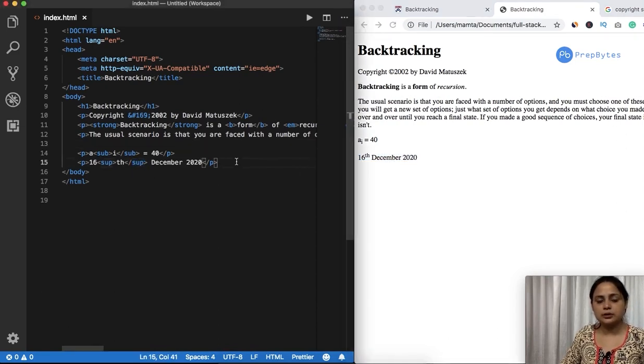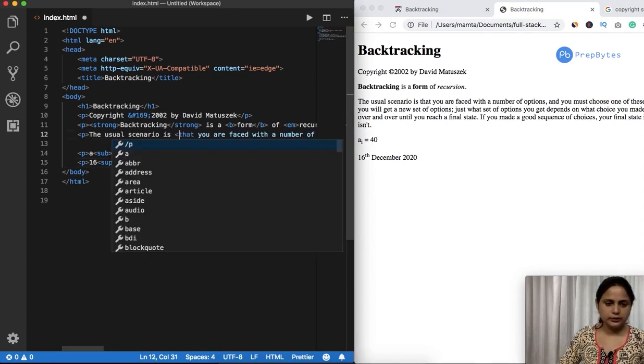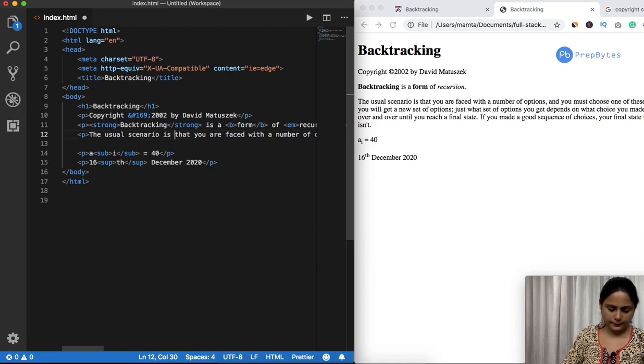The other thing we had was insertion and deletion. Insertion looks like we have inserted something, and deletion looks like we are deleting, so in that case we will have strikethrough. Let's say I add over here INS, for insertion I'll use INS, and for deletion, let's say we have del.